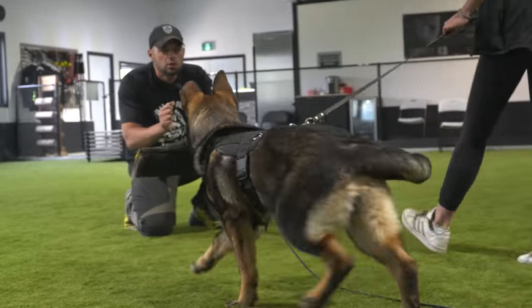The next dog we have is Blue, a female bully. I wanted to bring Blue out to show you an example of a dog that we would think is not particularly ideal as a protection dog. She's a sweet girl, but maybe not protection dog material. As you can see, there's not much prey drive there. She's willing to play with toys when she's perfectly fine and happy, but when I started acting just a little bit funny, right away it tripped her defense mechanism. She immediately perceived me as a big threat, and her reaction was to bluster and back up — that's a common behavior in very defensive dogs.